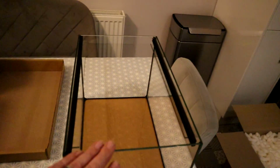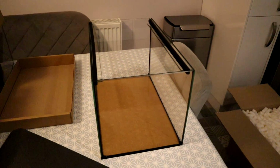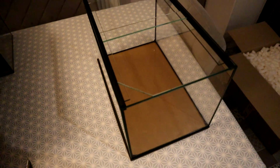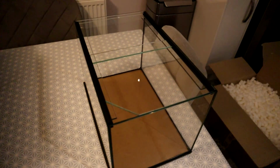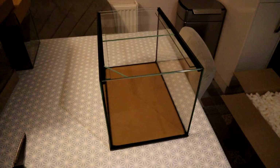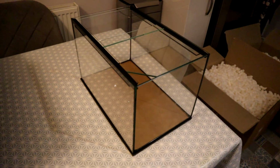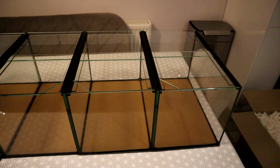I mean, it's not a massive tank by any stretch of the imagination, but it's a lot bigger than the ones that it will replace. They also come with the sliders, so I thought that was a really good bargain for 33 quid all in. Nice glass tank, including sliders, brand new. In theory, no need to worry about having to clean, reseal, refurbish. That's kind of perfect, just what I wanted.